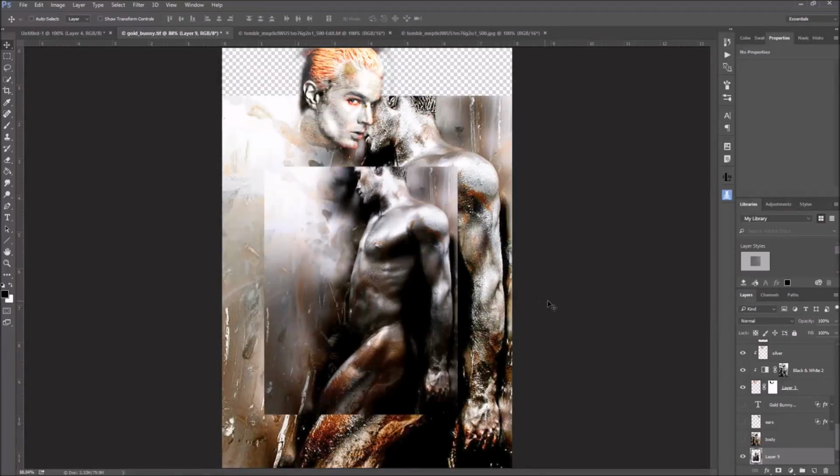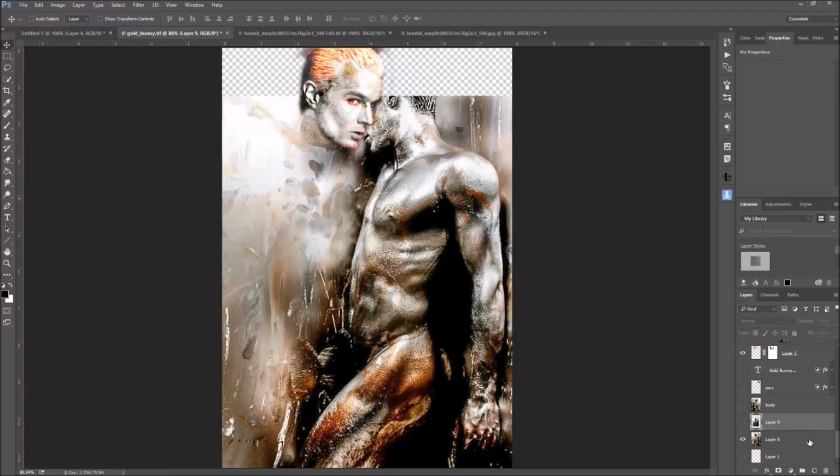So now we'll go to Gold Bunny, and I've actually got all the layers turned off except for Spike's head in Gold Bunny. So that's the original image. I just put that there for you to see the size, how much I blew it up, and also the changes that I wrought just in Lightroom itself. And now that's the image that I was left with after I brought it into Photoshop and just increased the size.